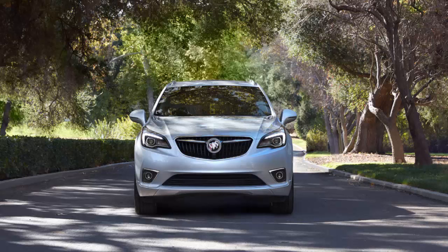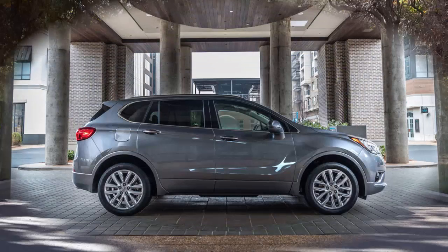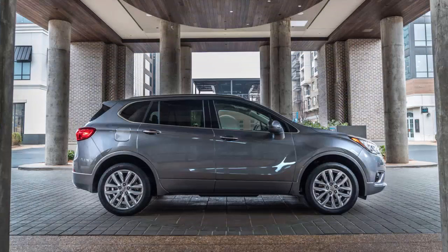The Envision may be imported from China, but on the inside it feels every bit like an American Buick. And that's most obvious in the choice of leather. On our $44,595 premium II tester, the heated and cooled leather seats were smooth, softly padded and felt upscale. Perhaps less impressive was the tiny clock on the dash and the questionable authenticity of the dark gray grained wood. And we found the touch controls for the climate control required a frustratingly firm push to change temperature. This top-level trim also includes forward collision alert, lane keep assist, the heads-up display system, navigation, wireless charging for the latest phones, and more.